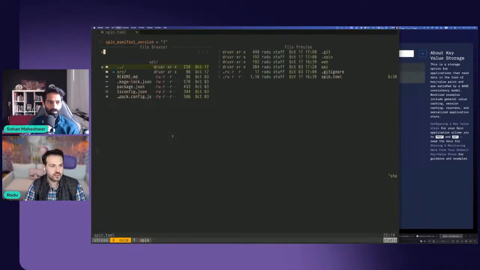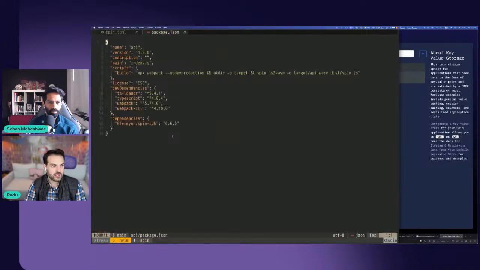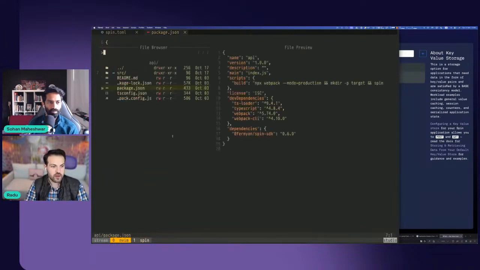So if we look at the package.json file for our Spin component, it's basically using Webpack to put together all the generated code and generate the WebAssembly module for us.